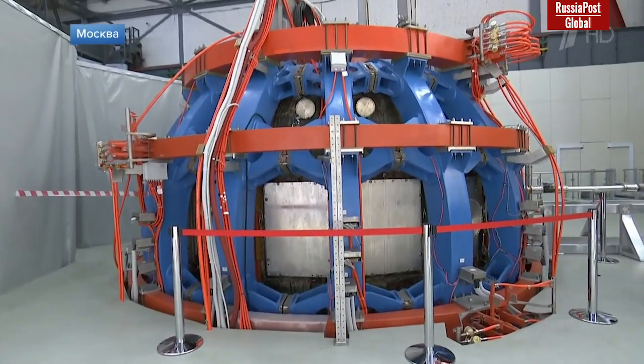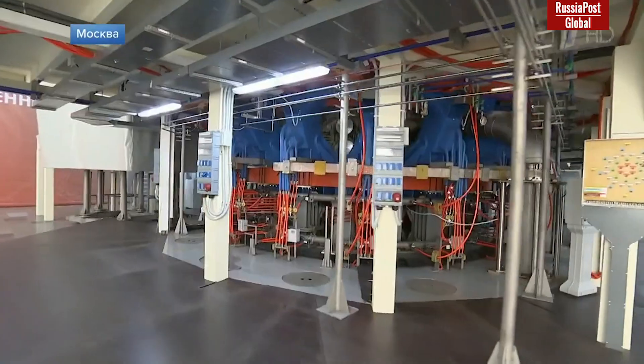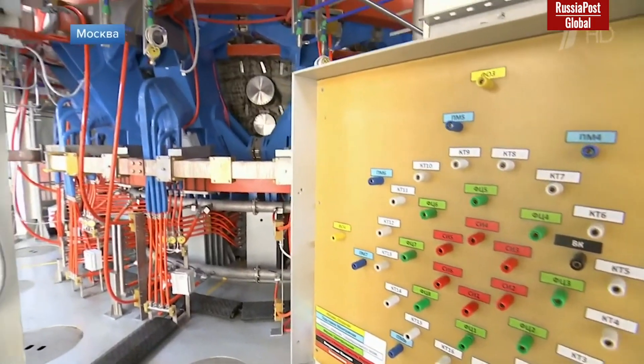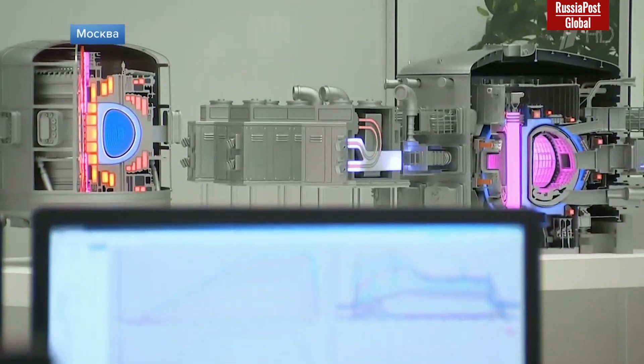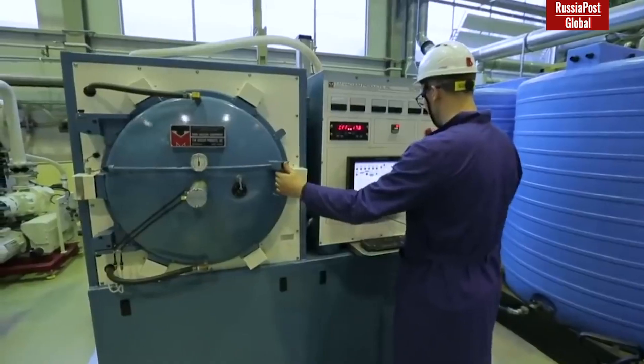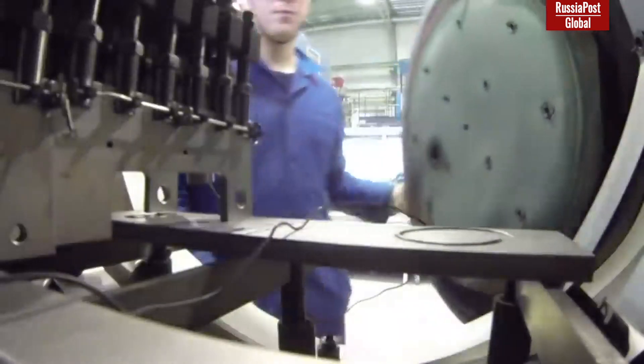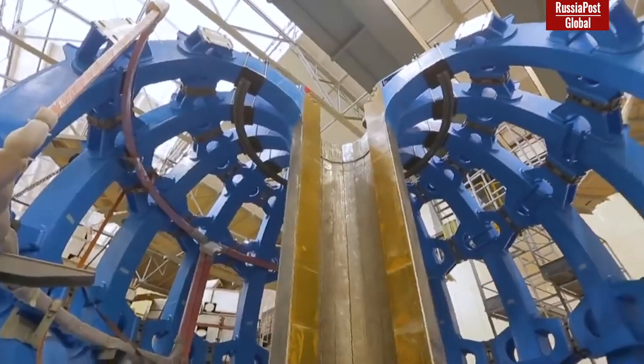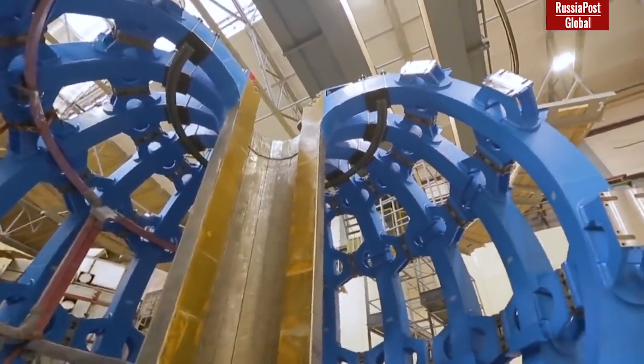In making the new version of the reactor, a new electromagnetic system and a new, more powerful power supply system were created, demonstrating that it is a completely new reactor. It is common practice in world science to build something new on the basis of something old — the T15 itself was a modernized version of tokamak T10M. However, creating something like this is a privilege of only the most powerful and developed countries.